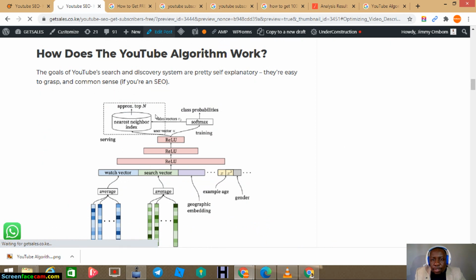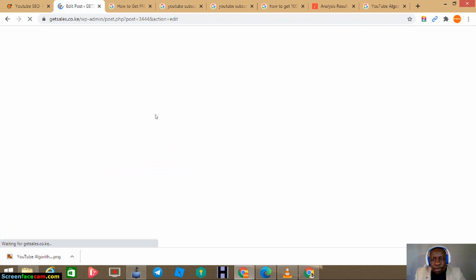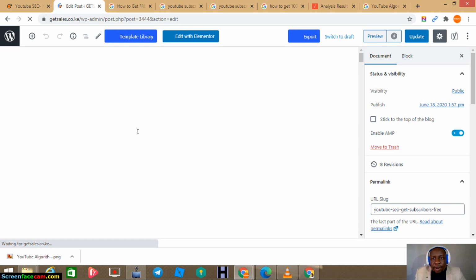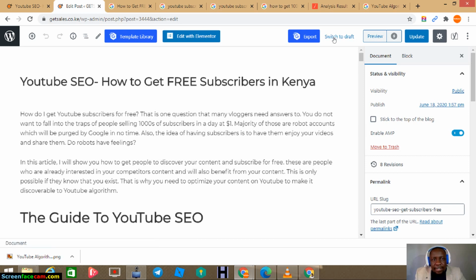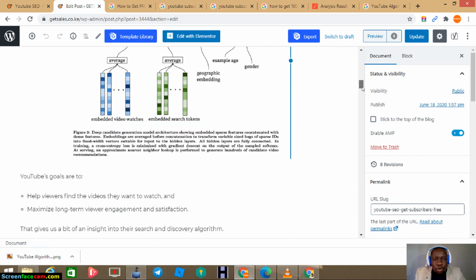Let's edit this post. For every image, make sure it's high quality, compress the size, then change the details on the back end. Then you can upload it to your content.